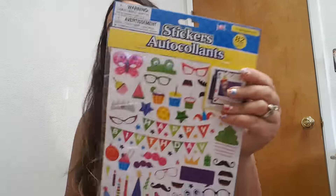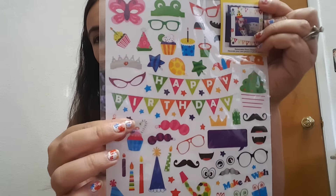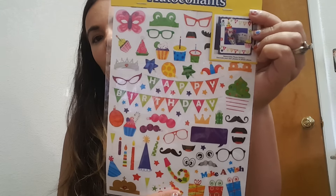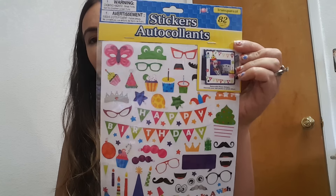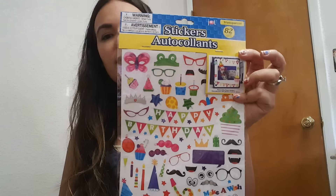I also came across these stickers. I like them because they have like a happy birthday banner — they're little stickers you're supposed to decorate photos with, like your animals or people. It says removable photo stickers — decorate your own photo or photo album — so you can really use them for anything. I thought they were really cute. They had this design and also a more pirate design, but I just grabbed this one.